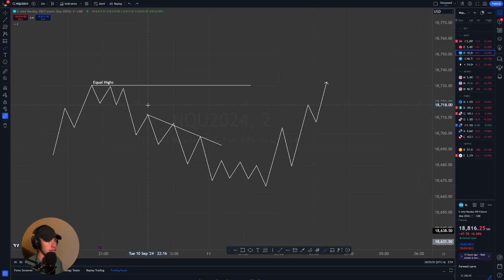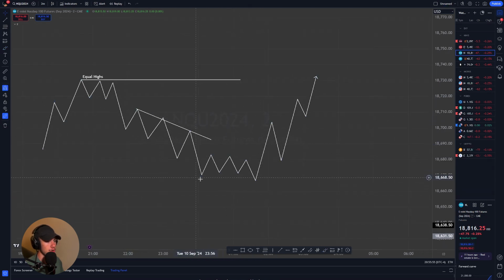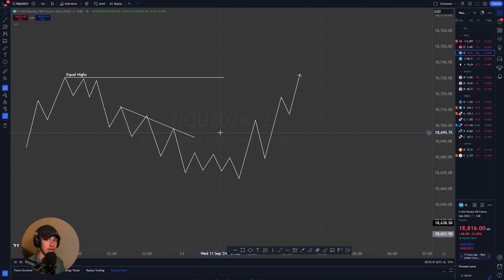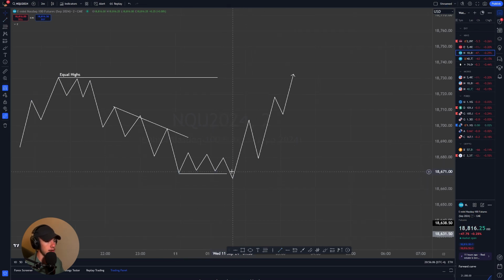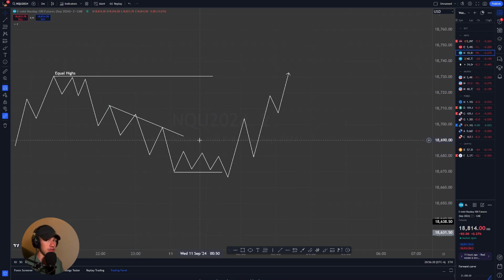So now all we are missing is some sort of liquidity down here to be swept, but it has, again, to be a significant pool of liquidity. So what I see is that we have equal lows here being swept. So at this point in time, we have swept equal lows. We have trend line liquidity that has not been accumulated yet. We have equal highs that have not been swept yet either. And this is exactly what we need.